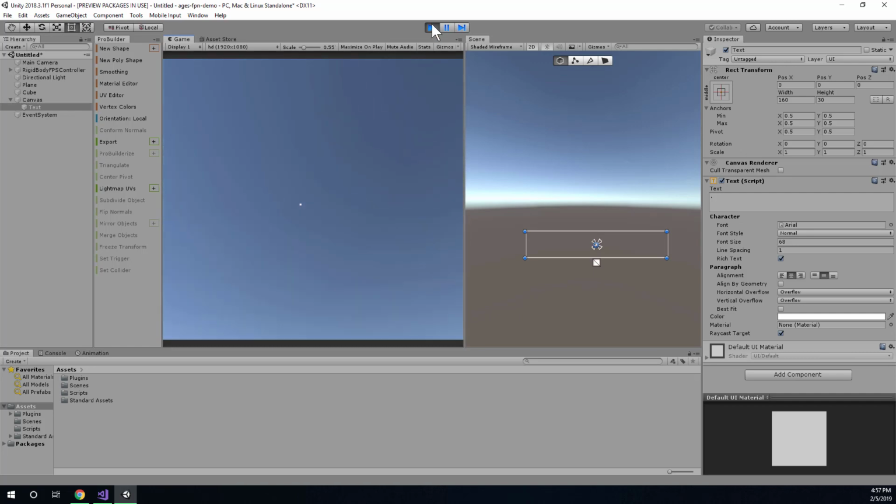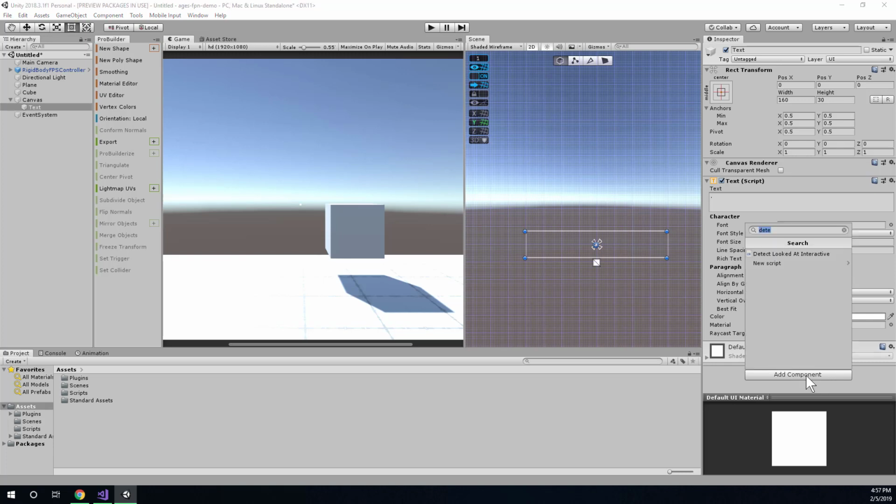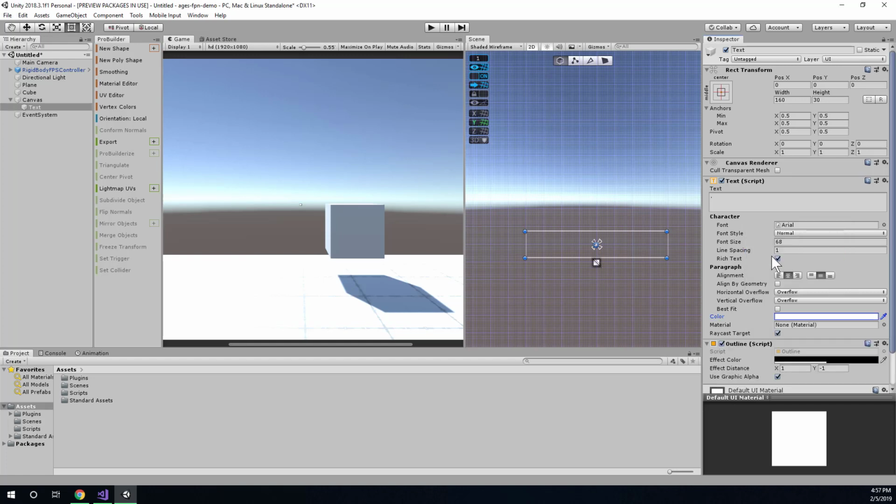So what I'm going to do is add this nifty outline component. This only works on UI text as far as I know, but if I add that component, you can see I've got a white reticle and a black outline, right, like that.